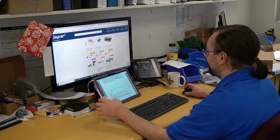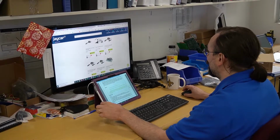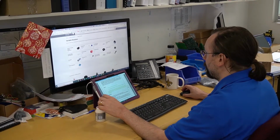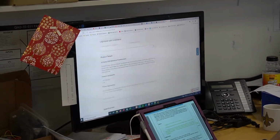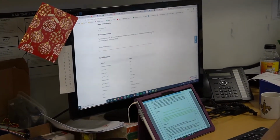The second thing I was doing was looking for a variable resistor, which is a kind of resistor where you can change resistance, usually by a knob or a slider, and that's actually used in this one as part of the tuning process.